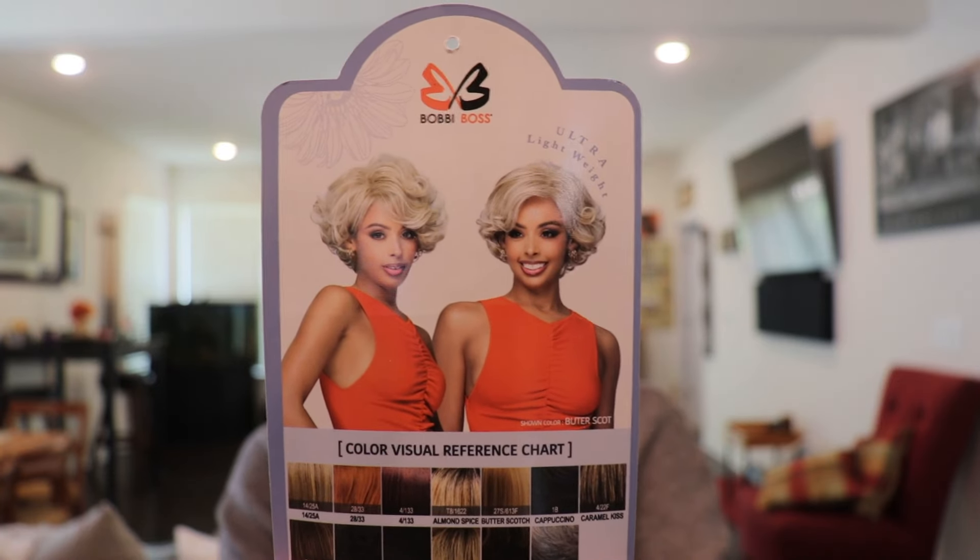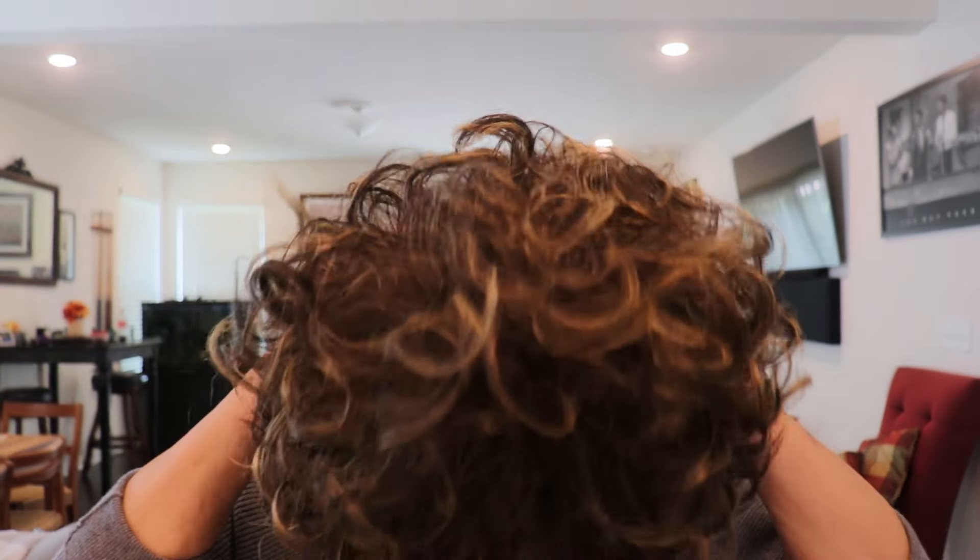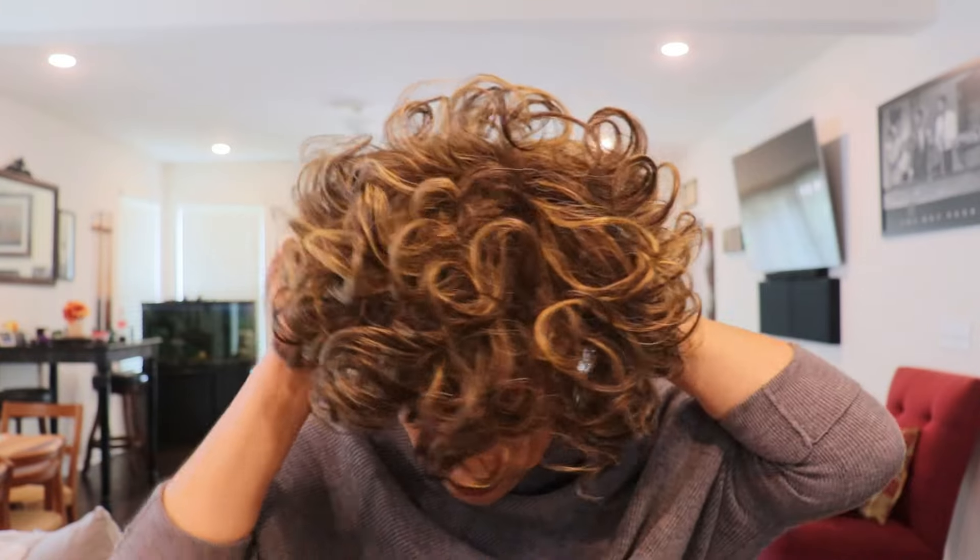Alright, here is Chrissy — let me show you the picture again. This is another set of pictures so you can see the way they've styled the unit. It's probably going to be one of those wigs where you just have to put it on your head and kind of figure it out as you go. Since there's no combs there's nothing to stick up under the back of my head. This is her initially. I'm just going to mess around with her — you can either fluff it out or leave it be. It looks like they fluffed it out a lot in the picture and then started styling from there.